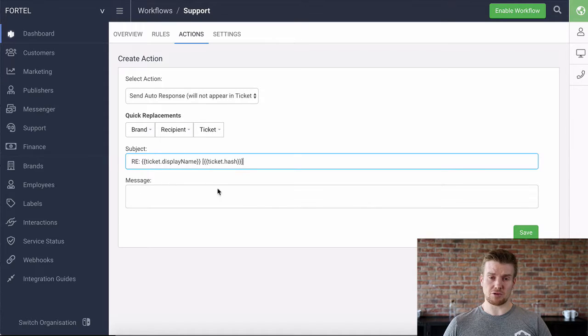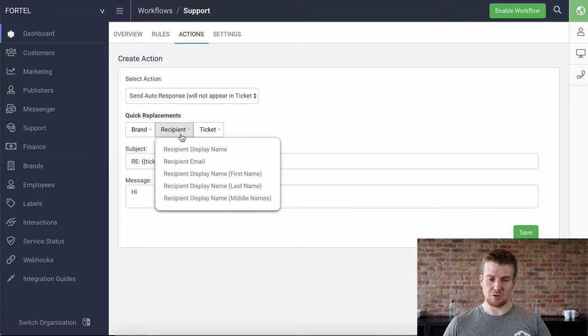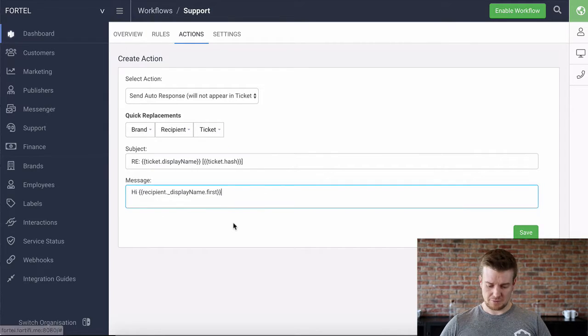But of course, they have to be quick replacements at this stage because the workflow doesn't know the specific ticket it's being sent for at the moment. It's just a template that will be used when those support tickets are received. So I can fill in my message to the customer, and again, I can use these quick replacements to make it feel more personal.